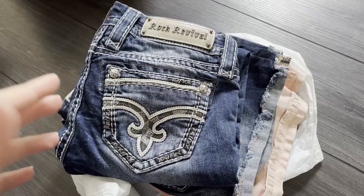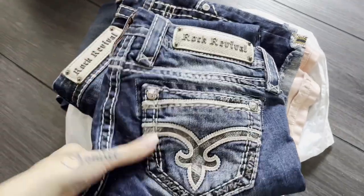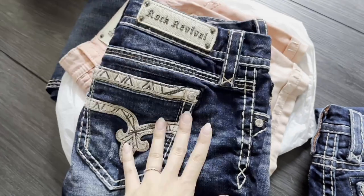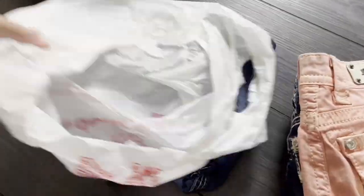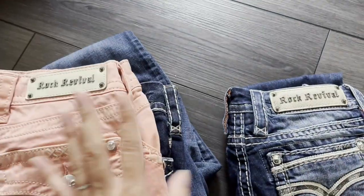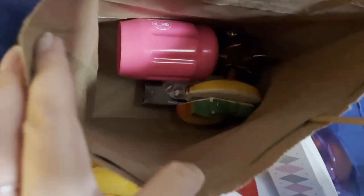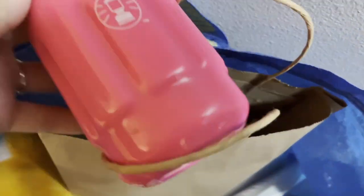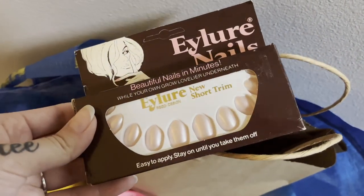Hey guys, it's Thursday. Before we go pull orders, I thought I'd show you things I've picked up over the past few days. Got these Rock Revivals on the local dollar auction for $3. Then on Facebook Marketplace I found these for $5, and she threw in these also for $5. And then just today at a garage sale I got these Rock Revivals for $5. So a total of $18 for four pairs, which is awesome. I also have some stuff from last weekend — went to a sale, found some plaster fruits for free. There's a vintage nail set, I got this Coleman koozie, brass candle holders. These nails are new old stock, which I thought was super cool.